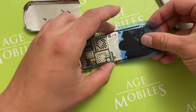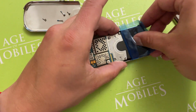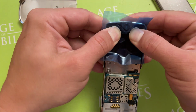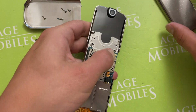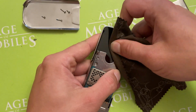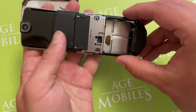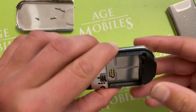So move it from here, then put in there, and so it's on its place. And we can just take it away. Also, let us be sure that it's stuck together. And now let's pull the middle cover. So also see, I do it from the upside.